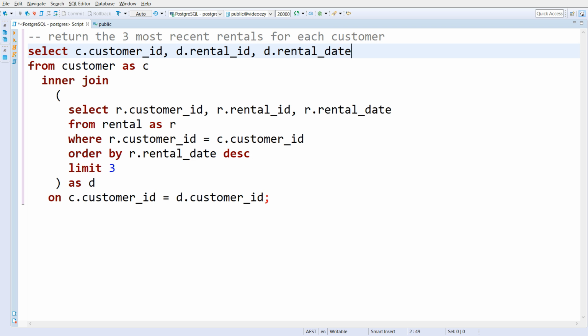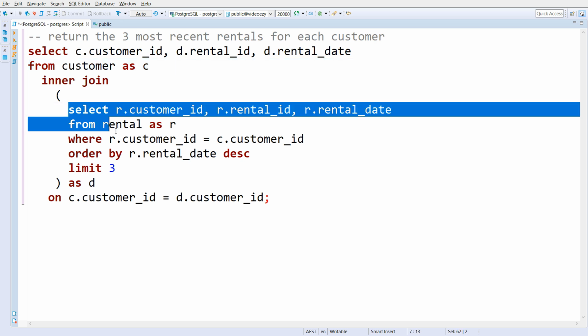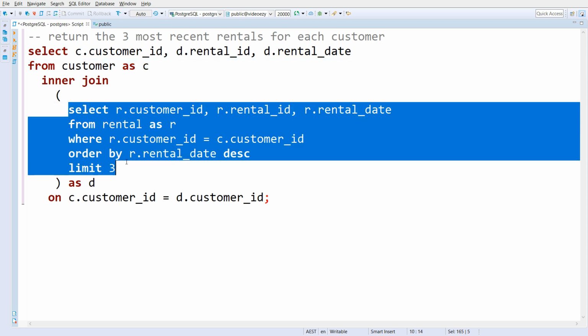Okay, let's stop, let's take a breath, and let's have a look at this query that we've got. So we start with the customer table, and we join this customer table onto a new table subquery that's actually correlated. It's not just a regular uncorrelated table subquery, it's correlated because we're referring to the customer table here, C, which is defined in the outer query. And for each customer, what we do is join them onto a new table that is created only for them that contains their 3 most recent rentals. That's a pretty sophisticated concept, so take a while to think about it if you need to.